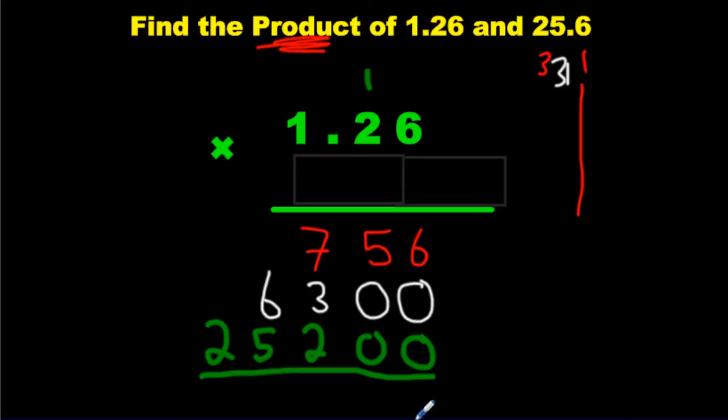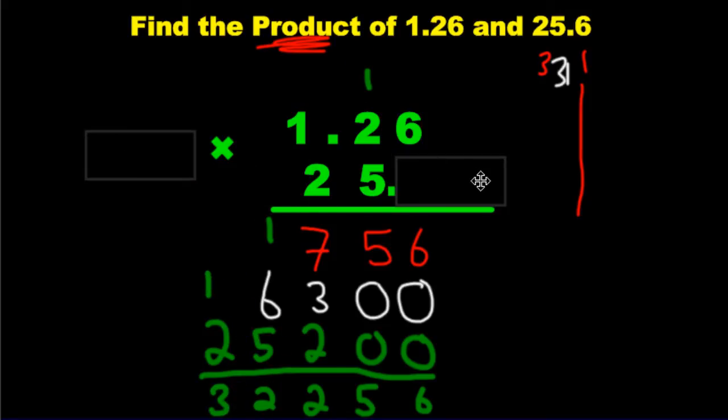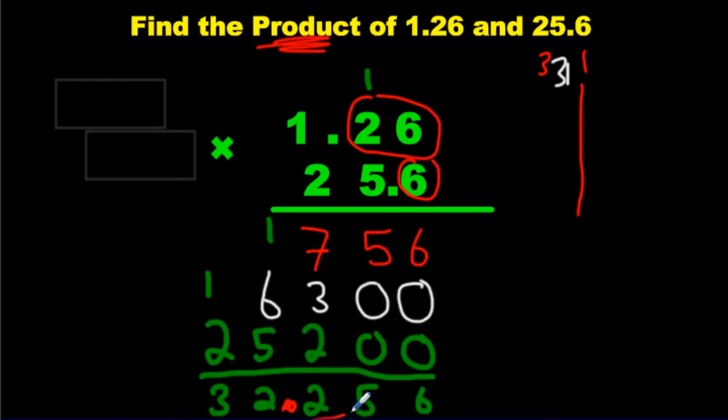Now we just add these numbers on the bottom. You're going to get six here. You're going to get five. You're going to get 10, 11, 12. We can carry the one, six and seven and five is going to be 12 and three. Now the decimal spot, that's the trickiest part of the question, I think. You have, let's see, let's circle these. Change into red. We have two numbers after the decimal. And one more makes three numbers after the decimal, which means our answer has to have three numbers after the decimal. Put it right there. We've got three numbers after the decimal. It works out.